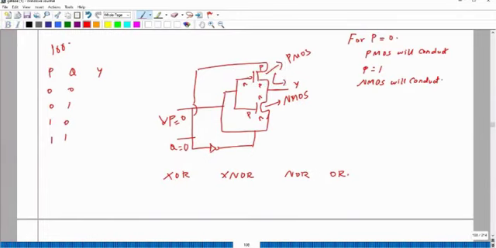See here, this is a NOT gate. Okay, so this is P and this is P bar. Okay, so this is nothing but AND gate. AND gate means multiplication of this one. So what is the multiplication of this one? P bar, Q bar, R. Right? P bar, Q bar, R.